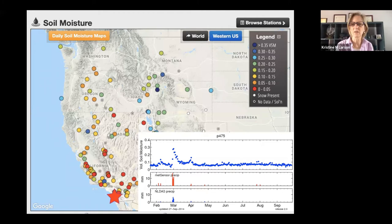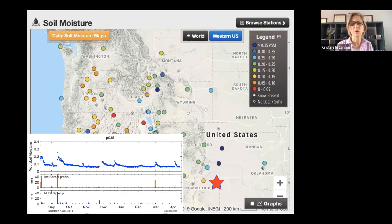This is a record we created for a site in my hometown, San Diego, where it never rains. We did get it right when it did rain — soil moisture went up, shown in blue at the top. This is another site in eastern New Mexico where it rains a little more often. We also show meteorological data for the site as a reality check that when it rains, the soil does get wet, but we don't use the MET data in our algorithm.